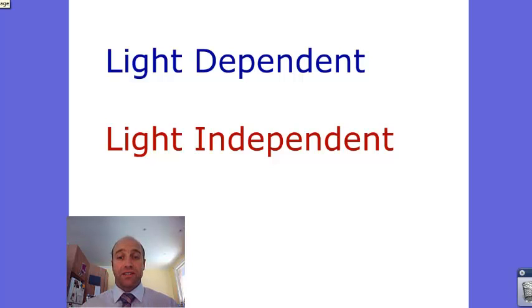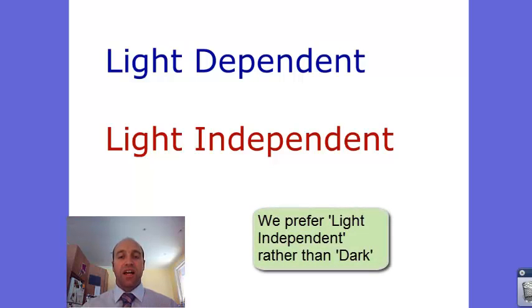So as I've just mentioned, there's 2 main stages that we're going to look at, and we want to look at the inputs and outputs of both of these stages. Both are complex series of reactions, and we're really just looking at a summary of each of these stages. The first stage being the light dependent stage, the second stage the light independent. Some people refer to it as the light and the dark reactions, but certainly labelling it as light independent, because it doesn't need to happen in the dark, is probably a little bit more accurate.